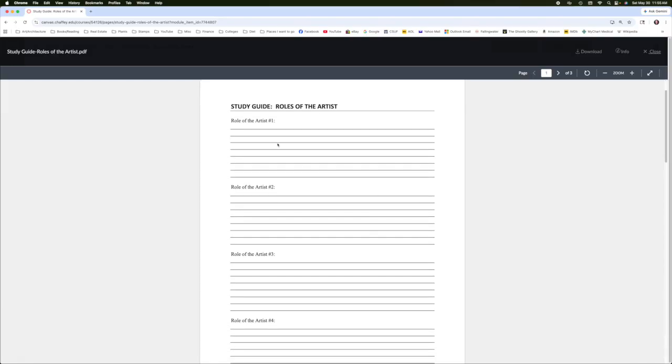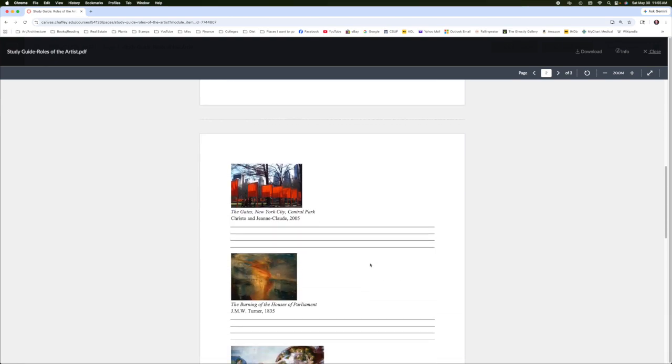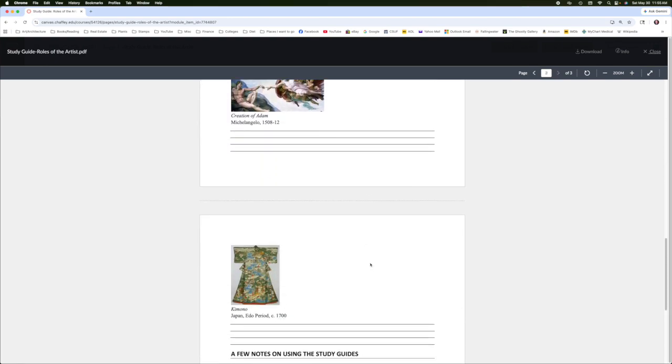Normally what you have is a list of vocabulary terms, although this lecture is topical, so that's why you have the 4 topics of the roles of the artist. It's followed by imagery. In this case, the imagery deals with the 4 topics, but usually what happens with an art history class is that it's very easy to be overwhelmed with images. It's not uncommon for me to post maybe or talk about 100 images in a lecture. So what I do is I cut out about 9 or 10 images, and then those are going to be on the study guide, and those are usually what I'm going to test on.